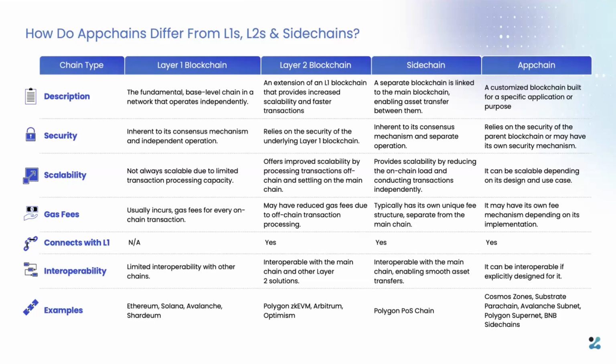So a layer 2 blockchain relies on the security of the underlying layer 1 blockchain, but it improves scalability, because these are processing transactions on layer 2 and then submitting those transactions on the main chain. That way it reduces the scalability challenges on layer 1 and provides much more scalability to the different apps being deployed. But fundamentally, at the end of the day, layer 2 blockchains are also blockchains.